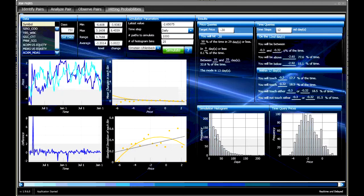because 13 days would be here, and there's a lot of results on this side of that curve. We're only going to get there half the time in 29 days, which we certainly are not looking to hold it for 29 days. So we're going to tighten this up. The good news is not as good certainly as some of the trades we've been making, but it looks like it's predicting that at least we would be profitable 77% of the time.